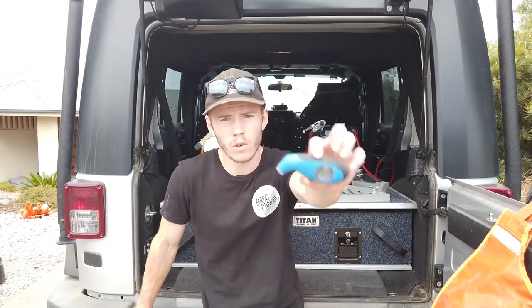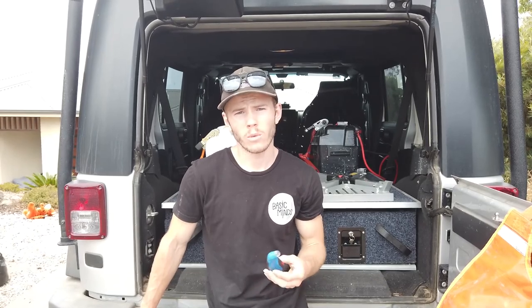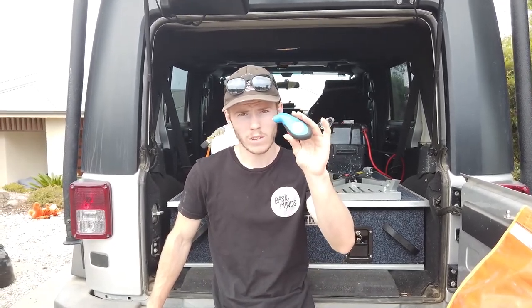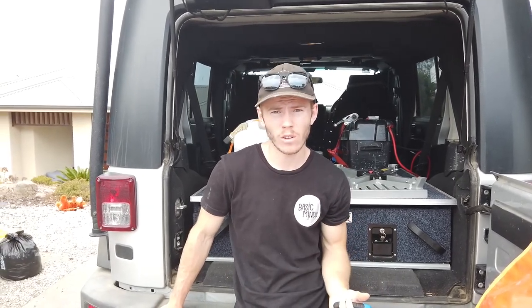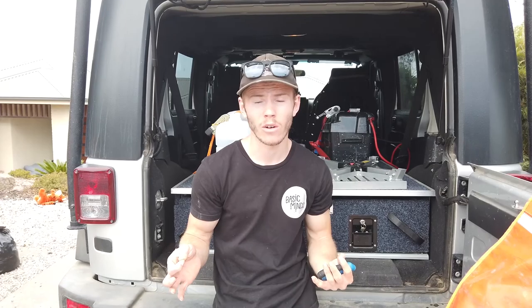Number two is a tire gauge. The reason that you need a tire gauge when going four-wheel driving on the beach is so that you can actually monitor what PSI your tires are at when letting down your tires or pumping back up. For example, if you just let your tires down willy-nilly and you let your tire down to 6 PSI or something ridiculous like that, you run the risk of rolling a bead on your tire and causing damage to your vehicle.